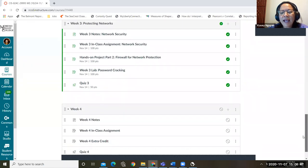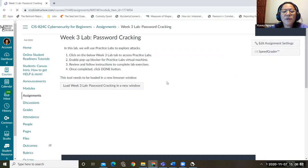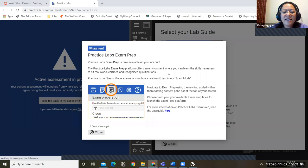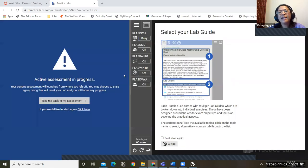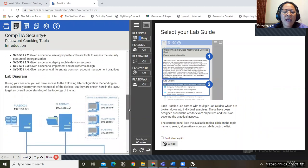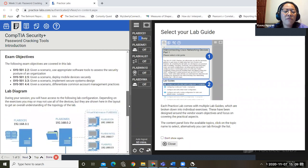Okay, let's talk about the lab and then I'll give you time for the lab. Password cracking can be very fun, right? You saw I did a small little demo for you, but you get to do it in the lab. We're going to use Practice Lab. I saw that they had pulled a lot of the Kali Linux, possibly because we complained that it's kind of slow. So I was looking at some of the labs for you to use, but they had pulled a lot of the activities that are Kali Linux based. So I thought this one would be fun and interesting for you.